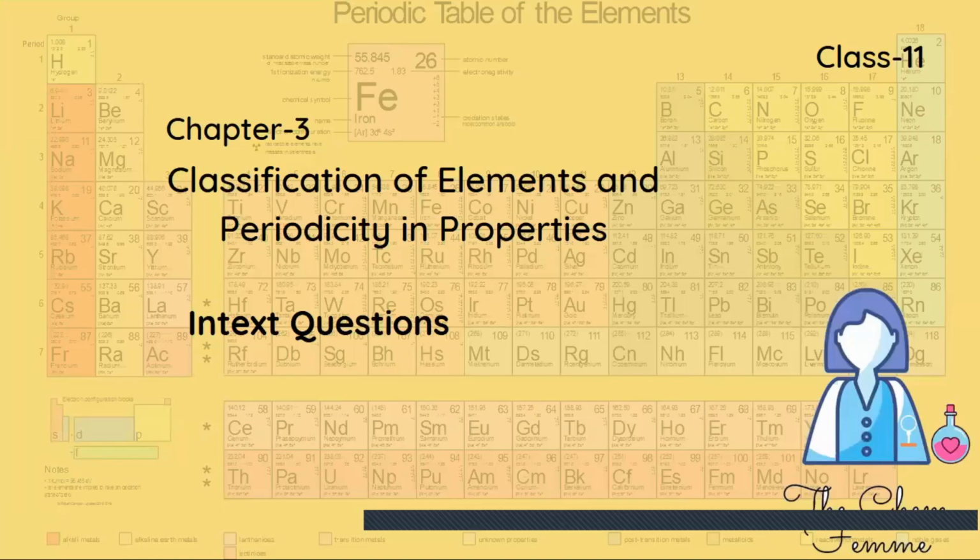If you've checked out the videos that I did for chapter 1 and 2, you'd know that index questions are dealt with the moment we finish a particular topic. This chapter, however, I might have gotten a little bit carried away with making videos and trying to explain various topics of the periodic table, because the periodic table is still one of the most favorite things in chemistry that I liked from the beginning, and I continue to like even now. So in this video, we will be dealing with the in-text questions.